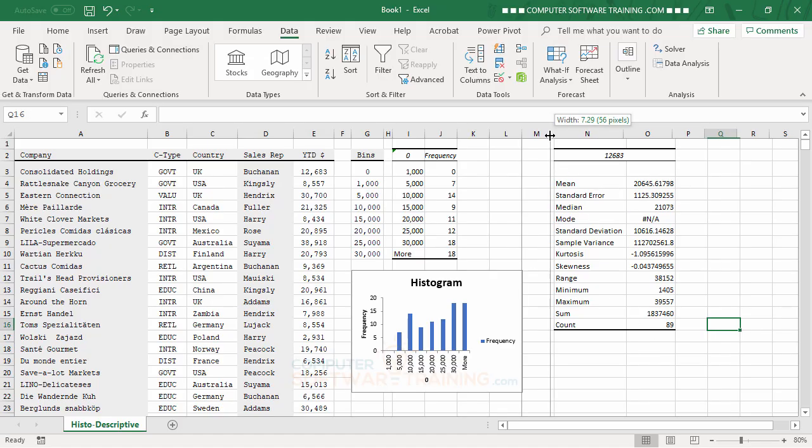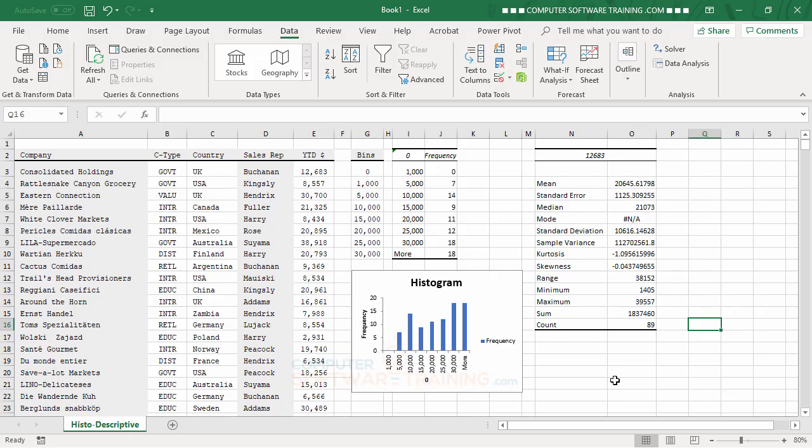So it's a pretty simple little deal to come up with some statistics on your data, along with getting that histogram. We kind of did the histogram in that last video, but I thought I'd show it to you here and give you an idea of what's going on with other ways of doing things. So that's it.